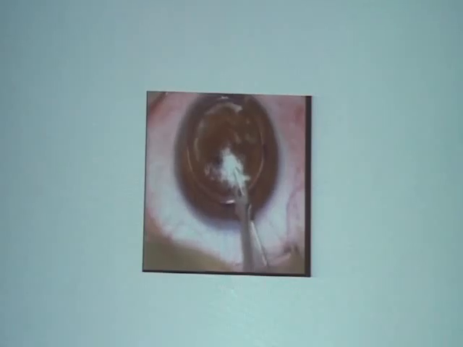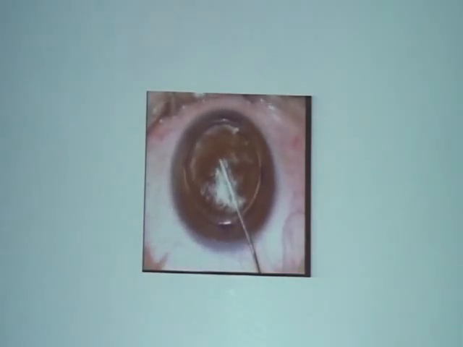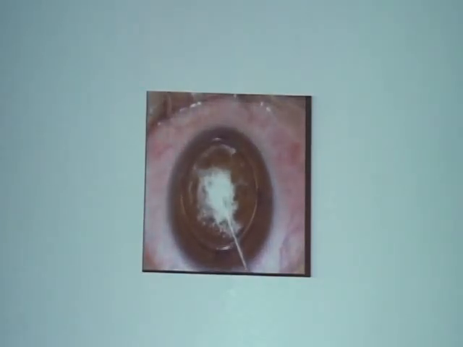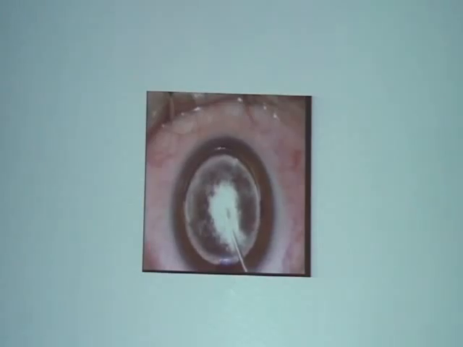Put your blunt cannula into this pocket and just wiggle it, and you will find that if you are at the right deeper plane, the movement will be quite smooth, and without too much effort, you will be able to introduce it centrally into the cornea. And now when you inject air, you can get the bubble in a much more controlled fashion. Because you have not done a paracentesis, the bubble cannot expand very fast because the aqueous is tamponading the bubble. So you can reasonably increase up to a diameter of about 8 millimeters, and beyond that, you will again start feeling a lot of resistance.